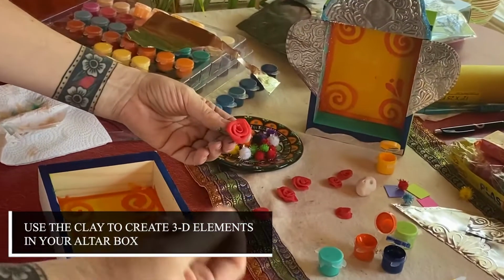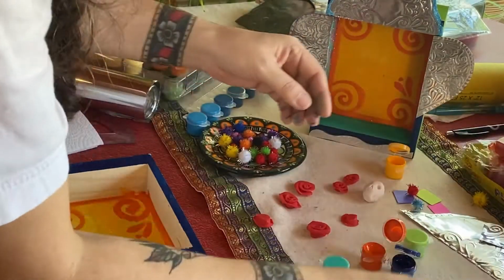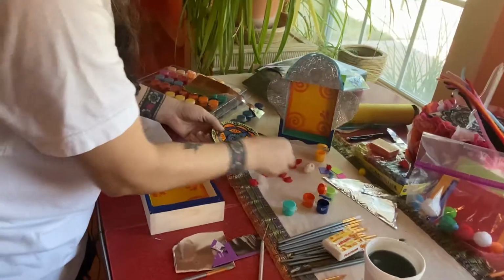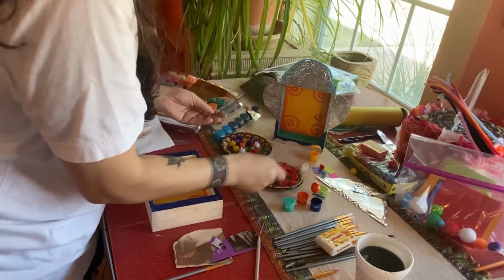Some people will go and make the individual petals, and I have yet to do that. I heard it's pretty easy, but I haven't made the time to actually find them. So let's just put all these right here. And I like to keep little dishes around so you can put your stuff in them and it won't run off from you.